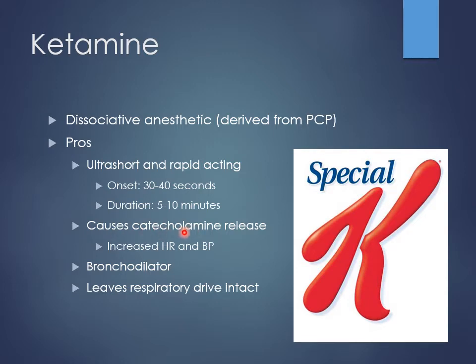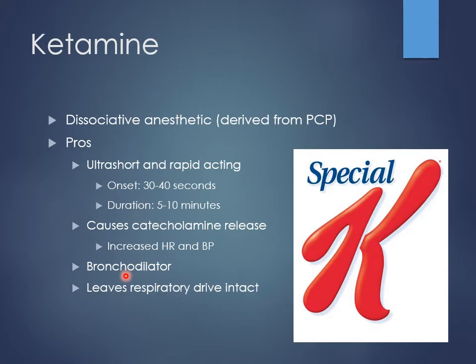This is really nice because it causes that catecholamine release. It's good for patients who are bradycardic or hypotensive. So if you have a septic patient who's hypotensive, you can give this to them and bump up their blood pressure. Very nice. The other thing here is that it's a bronchodilator, because we know these catecholamines are going to be activating those beta-2 receptors in the lungs, and it's going to cause bronchodilation. So who might that be good for?